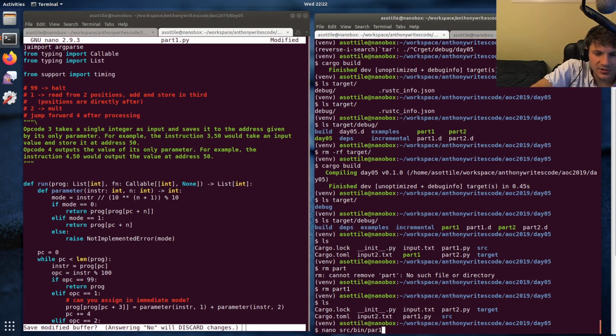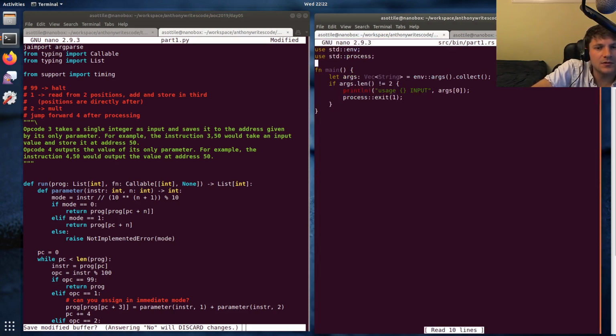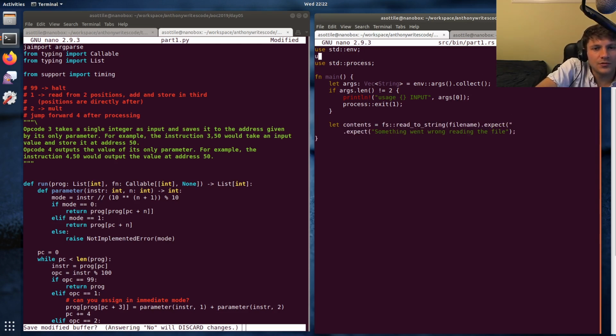Source bin part 1. Something like that. read_to_string args 1. That's probably not going to work because I don't expect it to work.